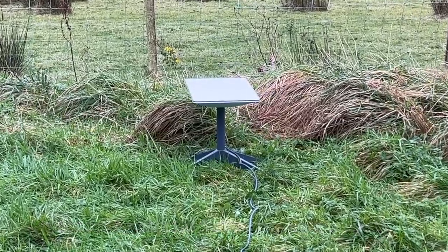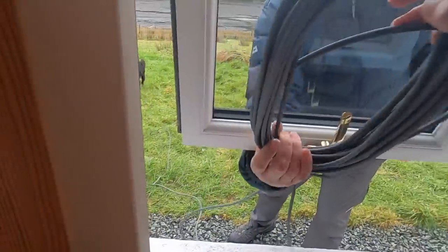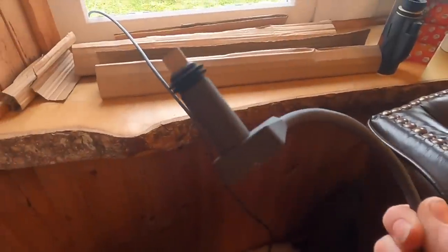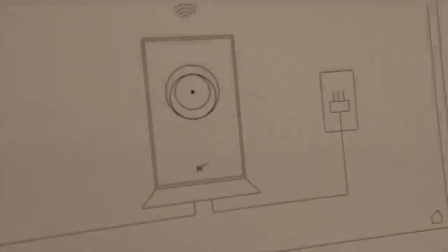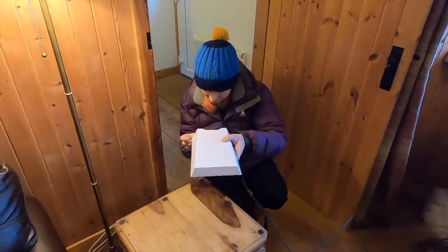It's doing some interesting stuff. At the moment we're just going to run the cable through the window, because we need to find out if it works before we start putting holes in our house. We've got some cardboard ready to pad it. Now I need to plug this in. We've done that outside, and now we need to plug in the router. This is the wire that's come in from the dish through the window — sorry about all the mess folks, we're just moving in.